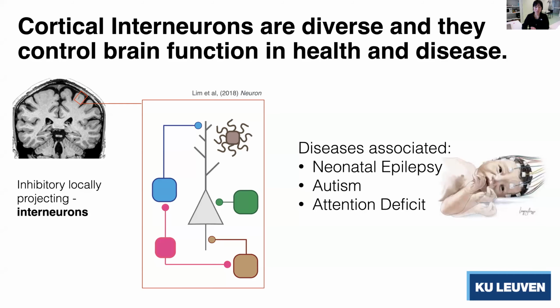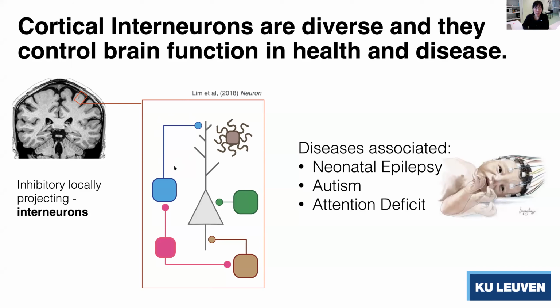My lab is interested in understanding how the brain is built. The region of the brain we work on is the mammalian neocortex, which houses some of the most complex circuitry. The cell type that my lab studies extensively is inhibitory neurons, which, unlike the main types of neurons in the cortex, which are excitatory and project long distances, are mainly locally projecting and inhibitory. I say mainly because I'll come back to this point later.